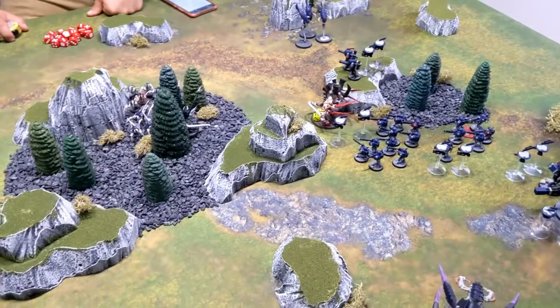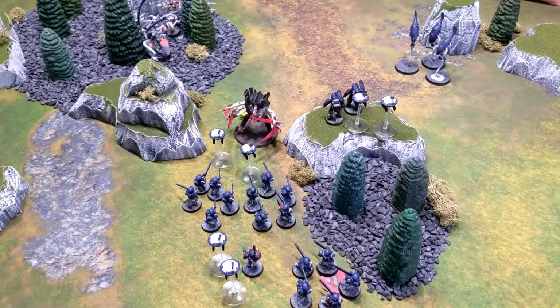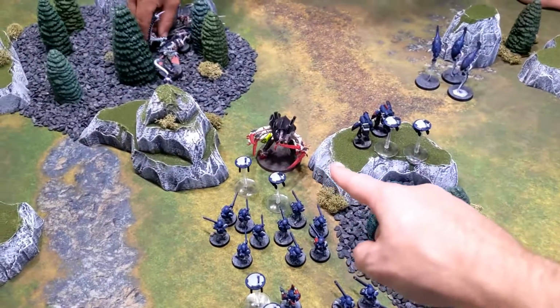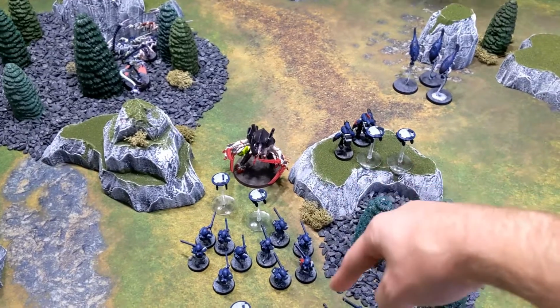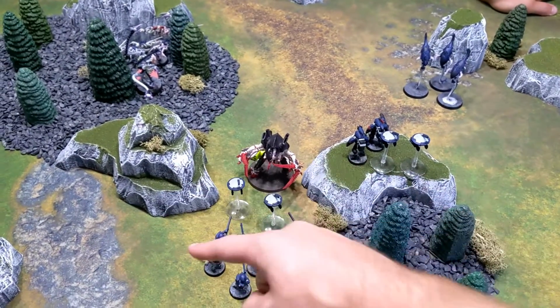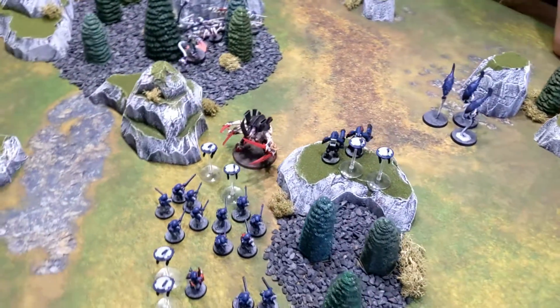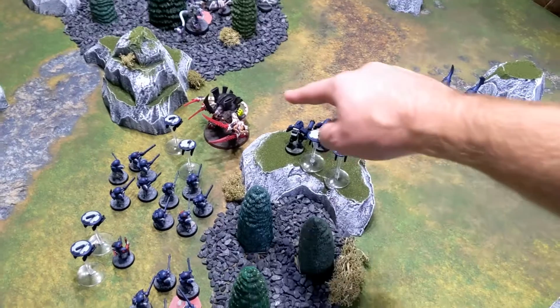All right, we will go on to the charge phase. Charge phase is upon us. The Swarmlord did declare a charge into these 2 drones because he can't actually fit anywhere around through here. I guess if you got a huge charge, you could come around this way. But I fired for the greater good with everything in this area right here.